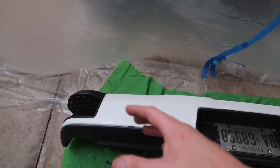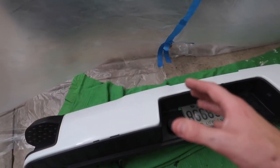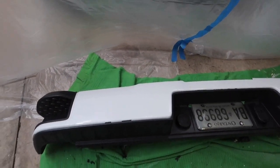It obviously is going to be a little easier for me today because this was painted before, so we'll go ahead and sand it down and go from there.